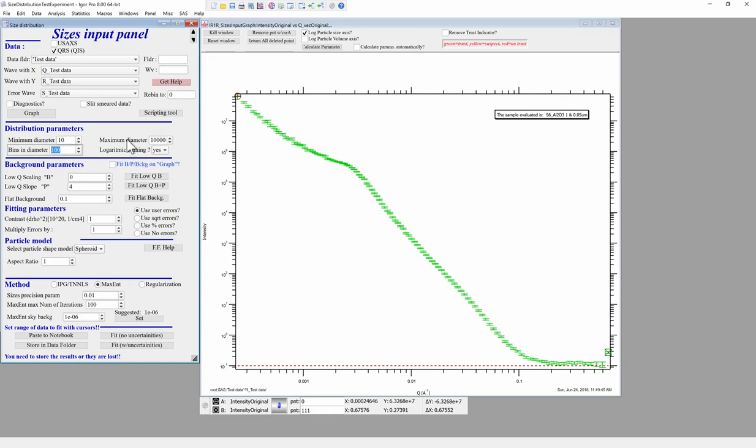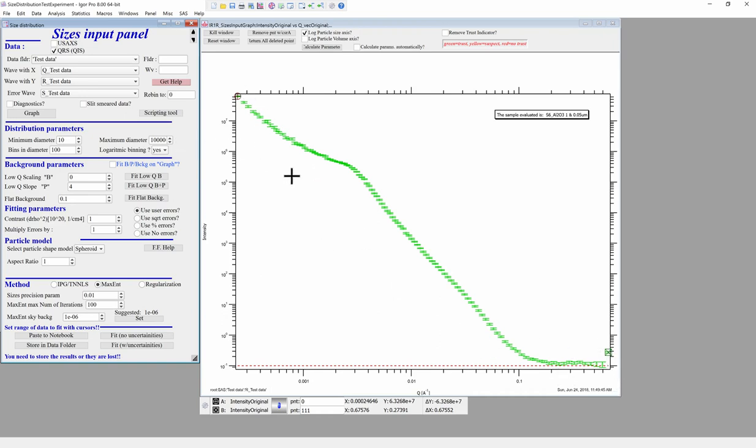If you have such a large range of sizes, minimum 10 and maximum 10,000, if you use linear binning, the bins will be all on a large side and you will have no resolution at small size. So then logarithmic binning is the right thing to do. If you have a narrower size distribution, let's say from 500 to 1,000, you can use linear binning if you want. So that gives us a selection of sizes we're going to use.